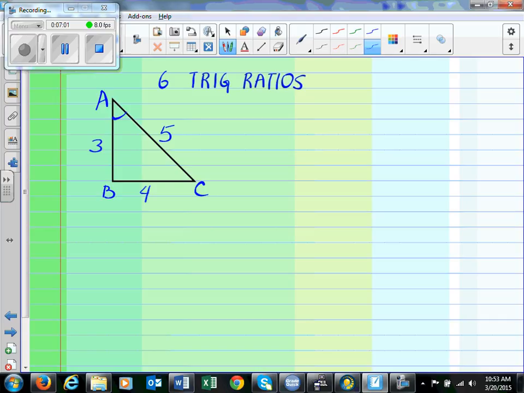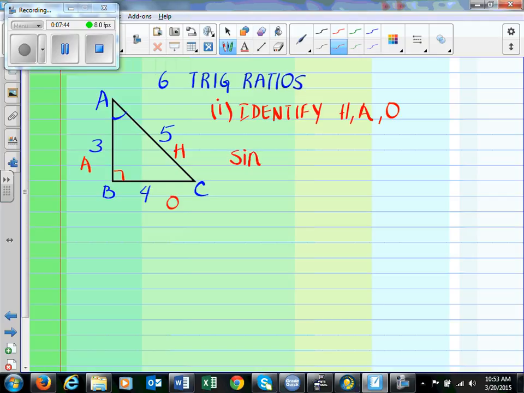Before we get started with establishing the trig ratios, A is the reference angle. We'll identify the hypotenuse, adjacent, and opposite. Step 1 is to identify the hypotenuse of this triangle, that is the side opposite the right angle, and the opposite side is over here, and the adjacent side is over here. So the first step is to identify the hypotenuse, adjacent, and opposite sides. Now apply the trig identities.